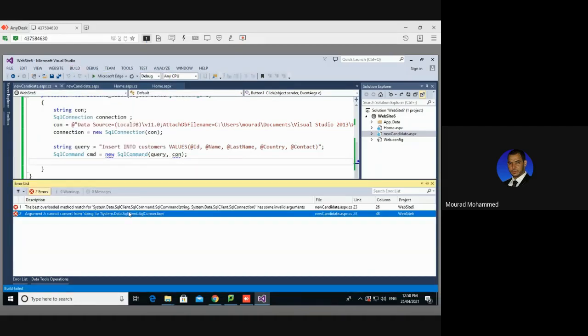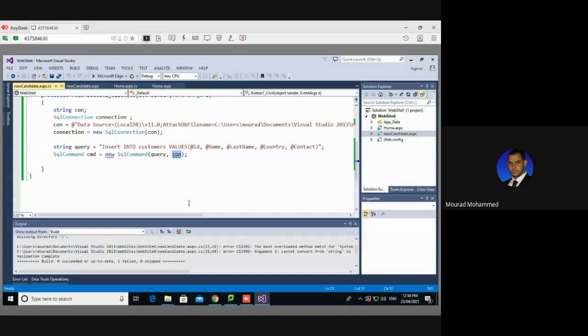Still I have two errors. So we have to convert from sync to system. Let me check what the problem is here. Not convert.